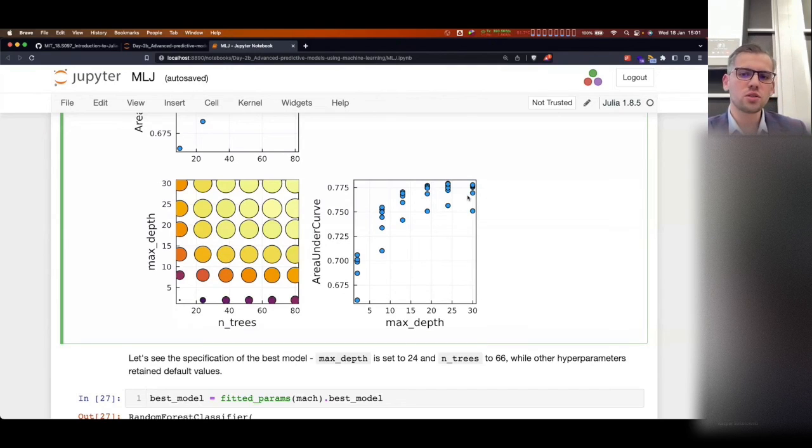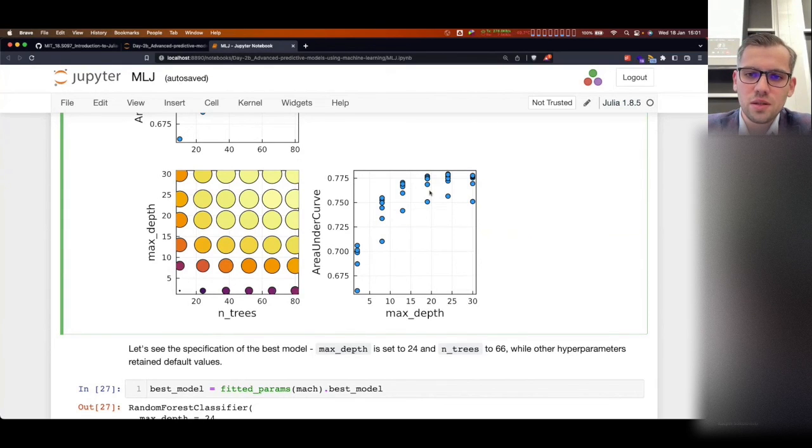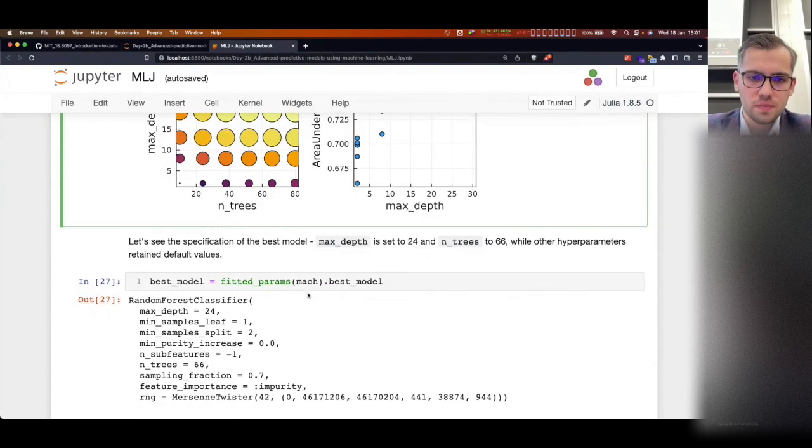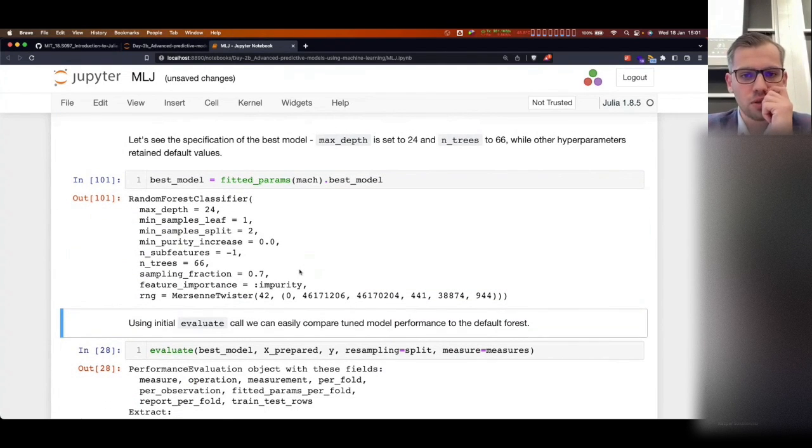I will refer to fundamental concepts here. On the left, before the maximum of the area under the curve, we have an underfitted model. The trees are too shallow to get the best values of the area under the curve. But on the right, we are overfitting. So the trees are allowed to grow too far, and our estimates are getting worse. And this is all just reading the plots.